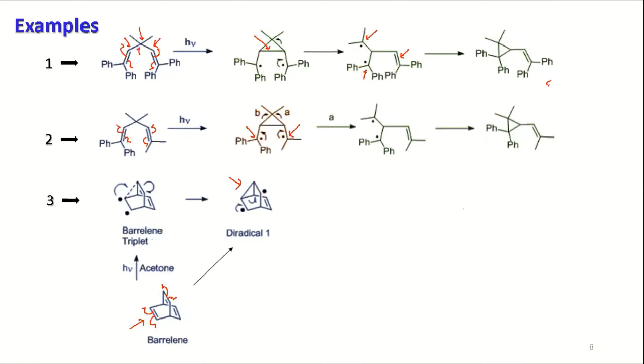Once more time. In this structure, this is a double bond, this is a double bond, and you have a double bond here, right? They are connected with an sp3 center. So those double bonds will initially make the radical. So you have a radical here, a radical here, radical here, radical here. Now these two centers can connect. So that is connecting, and you have a three-membered ring here. What are you left with? A radical here, a radical here, a radical here, a radical at this center, right? Till now it is okay, right?